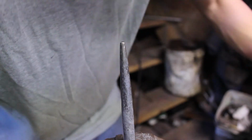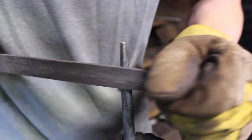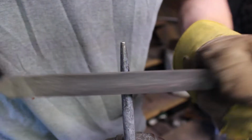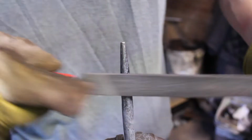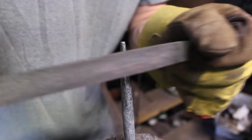Now we move on to the round punch. So here we're just going to take our file, and with a sweeping motion around it, we're just going to take any of that roughness that we left in when we tried to round it. This just basically smooths it off. Now, if you do have a belt grinder, you can definitely just run this over the top of the belt grinder, and it will be a lot faster than doing a file. But here, we're going to just do it with a file.